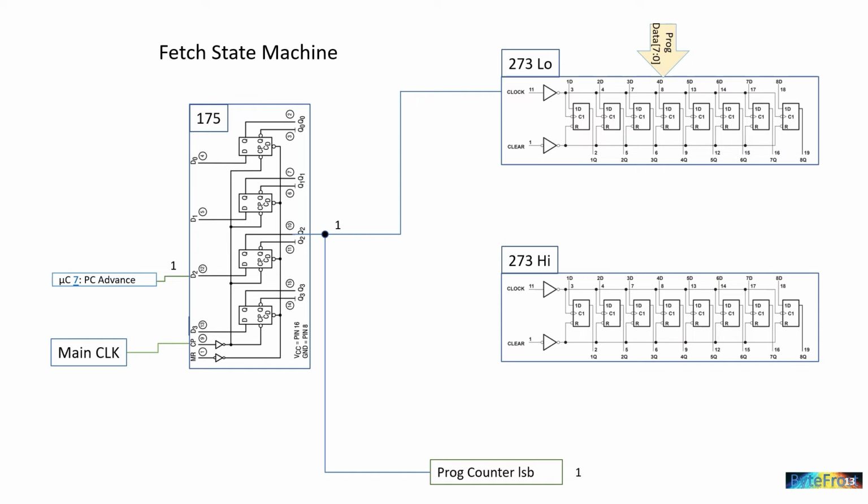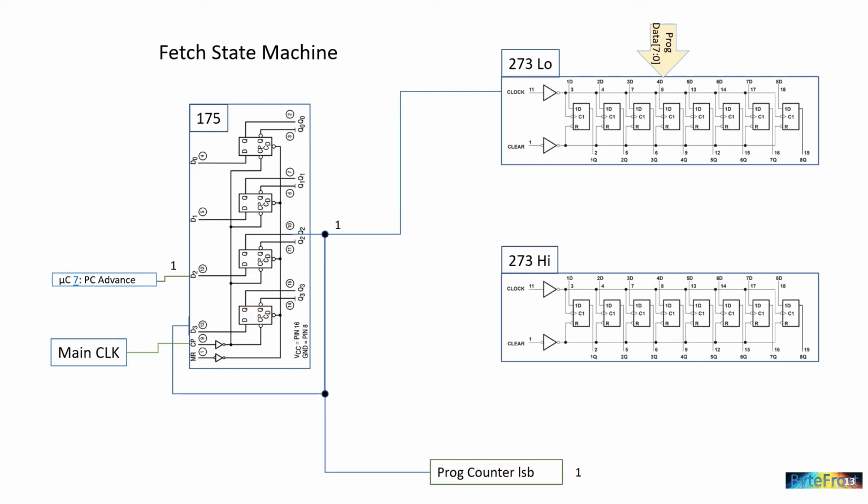The next step in our original diagram was to store the high byte of instruction 3 into the high instruction register, but a few things must happen before this can occur. First, we send the output of flip-flop 2 to the input of flip-flop 3. We do this because, after the next rising clock edge, flip-flop 3 will output this 1 value and send it to act as a load enable for the high instruction register, which will cause the high instruction register to store the high byte of instruction 3.